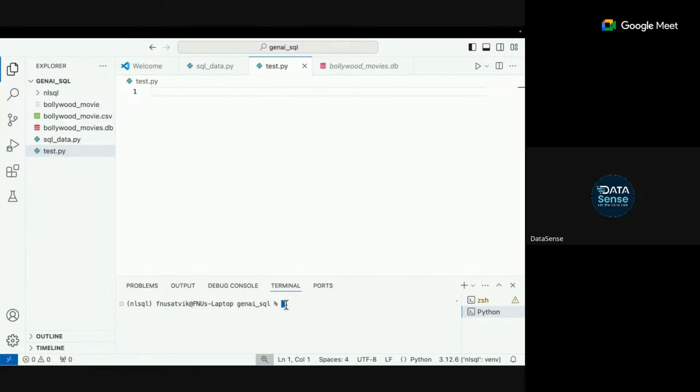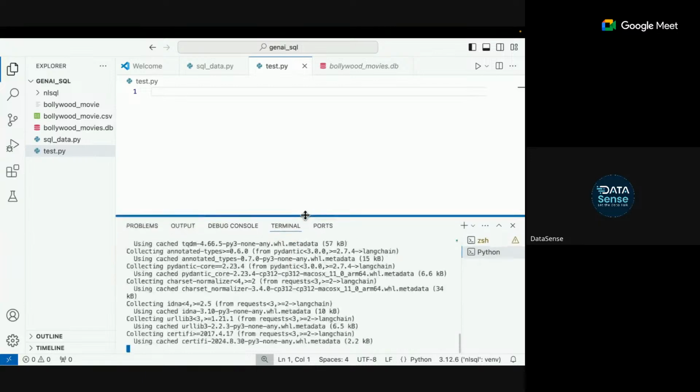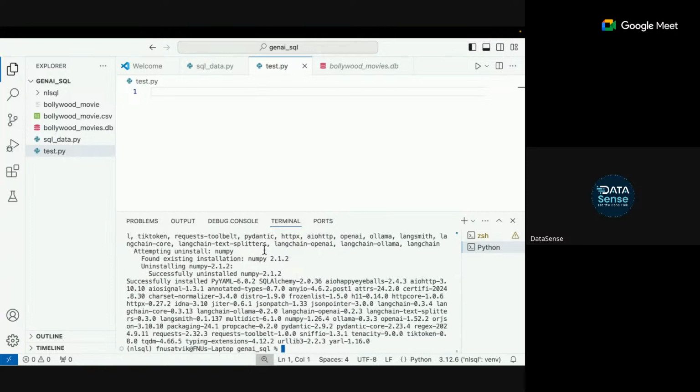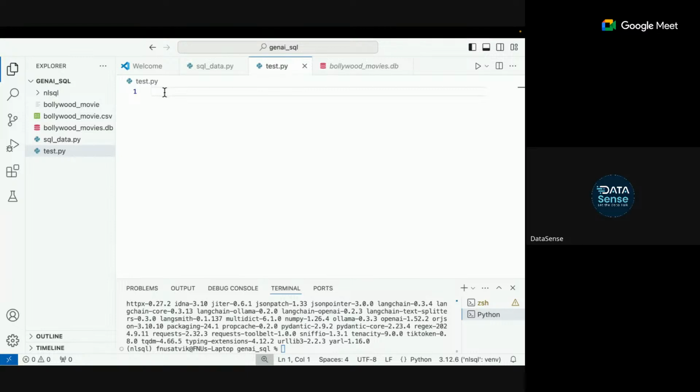So we need to first of all install LangChain for this. You go pip install langchain. One is this class, another class is langchain openai. LangChain has different frameworks with different LLMs. We are using OpenAI and we are using Ollama, right? langchain ollama. So we will install everything. It will install all the libraries in my current virtual environment, which I have taken care of.